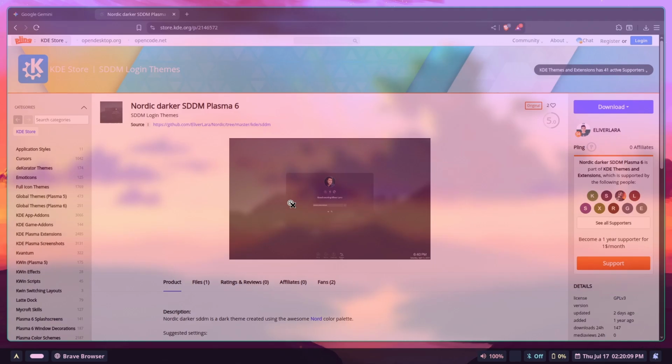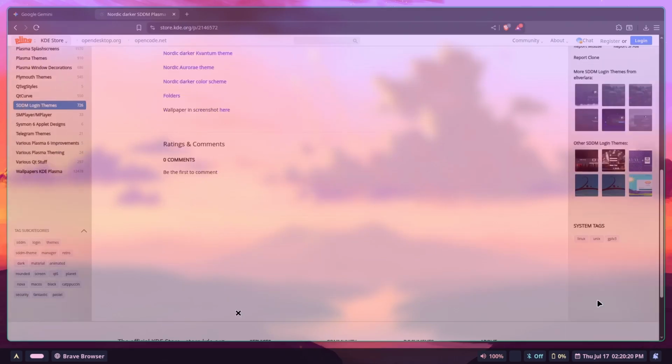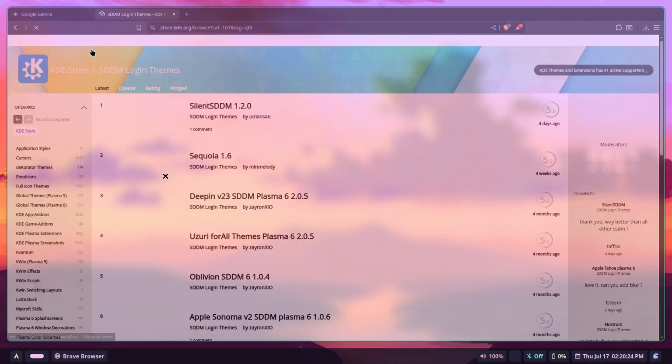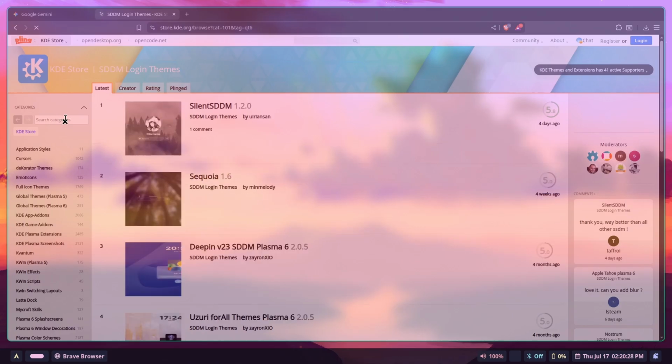So I did download this one, put it in and all that stuff, but when I logged out, it just gave me a black screen. So I saw here at the bottom, if you scroll down, Qt6. So I just clicked on there because I don't know how to search for Qt6 exclusively. It doesn't bring up anything there. So I just saw this first one, the trees. I like the misty trees whole situation, so I just took that one.